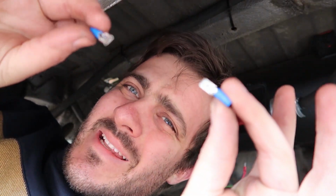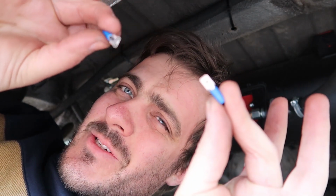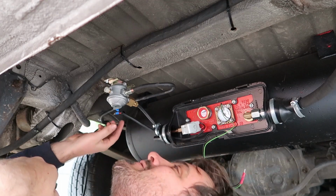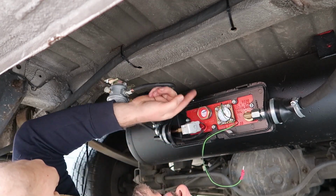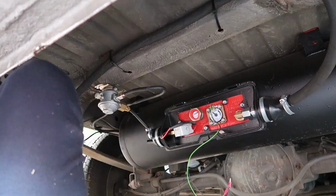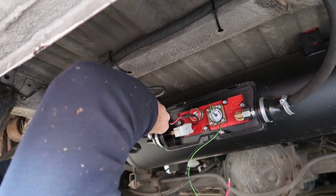To join the wires together, I'm just going to use these little spade terminals. On the wiring in there they've got a smaller type that I haven't seen before, so what we're going to do is cut off their terminals and then use these terminals that you get from Halfords, Bunnings, wherever you buy your electrical parts from, just the general size. Where I attach the wires, I'm going to do inside this case here, so then they get a little bit less wet and hopefully they should last longer and be a bit more protected.